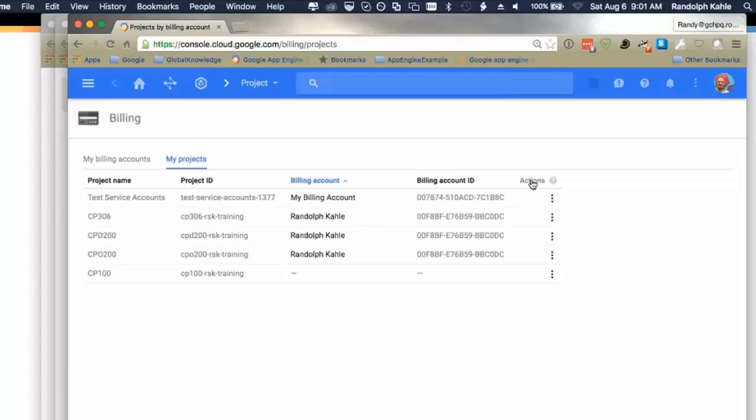If at the end of 60 days, or when you've used up the $300, your credit card will be charged. So do understand that. So you may want to turn things off. We'll talk about how you can make sure that you're not going to get charged. The easiest way is simply to delete your project. You can just go in and say, I need this whole project deleted, and then there's nothing active, so you will not be charged.